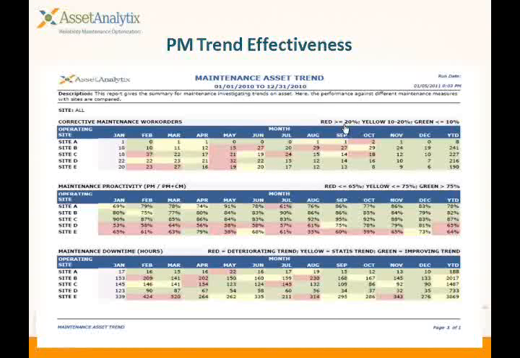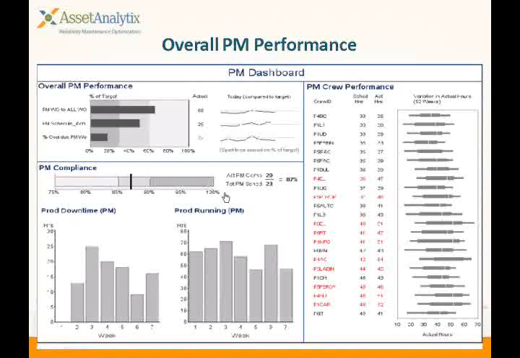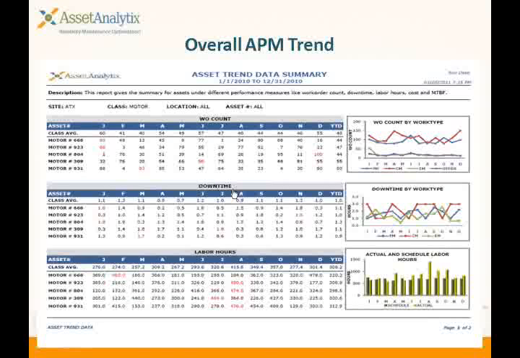So if we have skipped PMs, like in this case, red means that the compliance is only about 20%, then are we seeing a pattern or not? This allows you to get a picture at a site level. In the interest of time, I'm just going to rush through some general reports here. Now let's look quickly at how you can rationalize PM. I have very few minutes here.